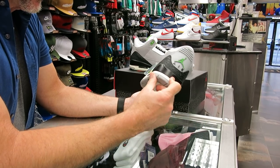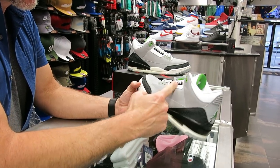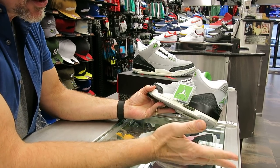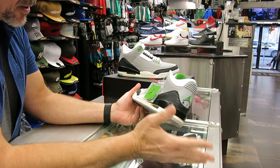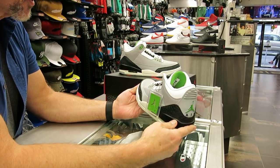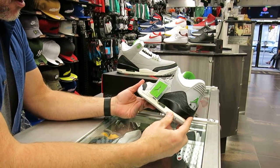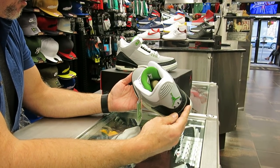Looking at the colorway, it's nice. I definitely think it would look better with the white midsole, because you see the white up here and it kind of makes it look aging. It could be part of the nostalgic look to have that, but it's not a bad shoe. I think it could look better without the sail here. The sail works if it's done right. It's very hard to put sail and pure white on a shoe because it makes the sail look a little bit dirty. But it's still got a look to it.